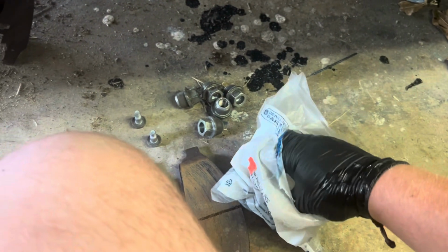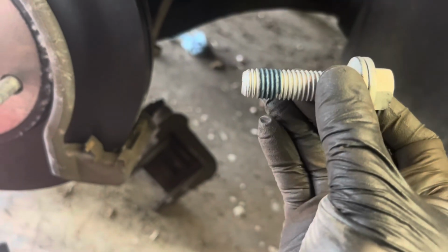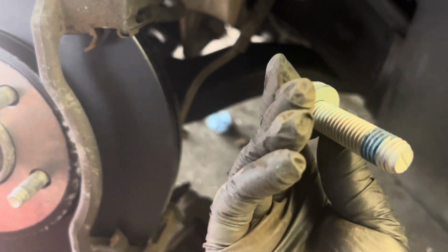Now, we're going to remove one more brand new bolt. And we're also going to feed this through the top. Look how nice and blue that is. Brand new bolt from Ford, right? OEM spec, straight from Ford. We're going to find where, let me zoom out real quick. We're going to find where that little hole is right here. And we're going to feed this bolt through here. And we're going to screw it so that it's attaching itself to the bracket.